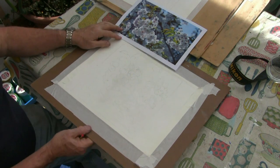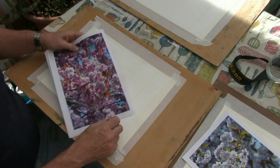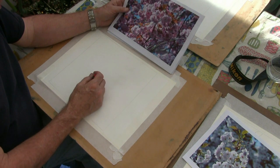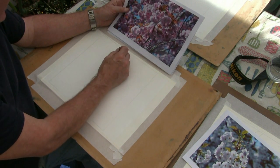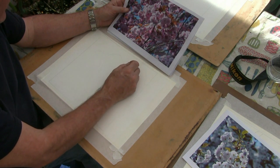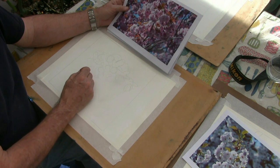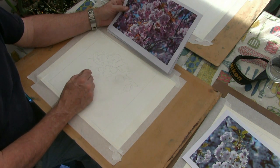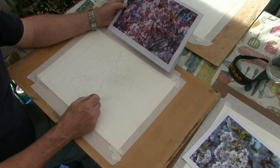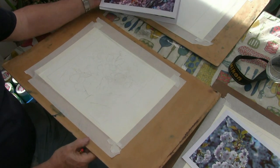Let's move on to the next one. Put it with that one. A lovely pink one this time. How much of this do I want? Well, I want a central area here. The whole of that to be that big bunch of flowers there. Light flowers behind there, going right down, and then these lovely leaves just here. That's almost our composition that we're going to need there. What are we going to do for the last one?